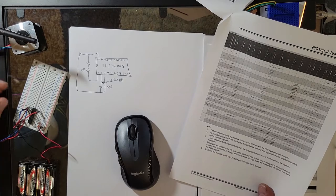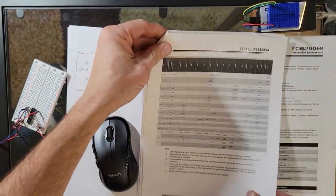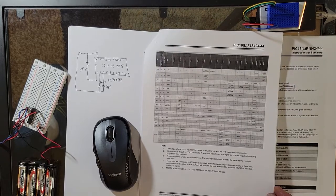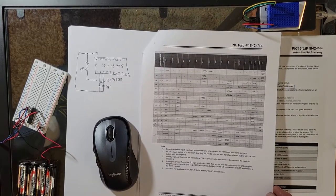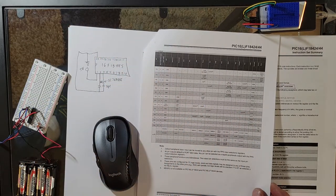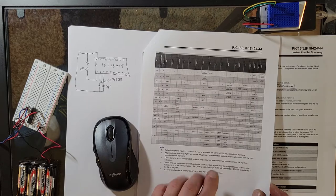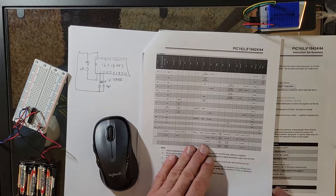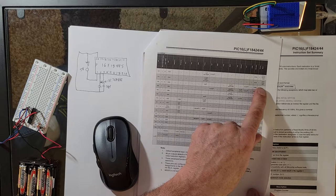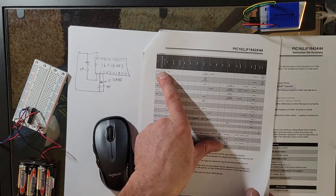Right here, I'm going to turn this off for a second or move it out of the way. Right here in this document that you get offline, it's obviously the data sheet for the PIC16F184xx. You'll notice that it says right here your oscillator is on pins 2 and 3. Why do I know that? Right up here, probably. Right there, OSC1 and OSC2. Your oscillator pins are on pin 2 and 3.